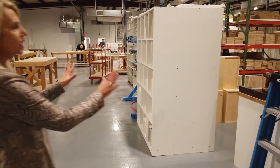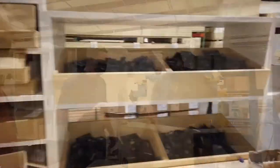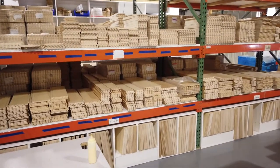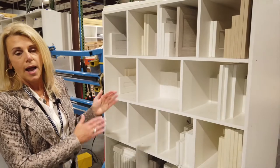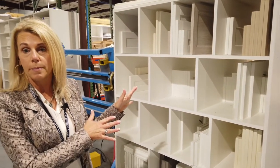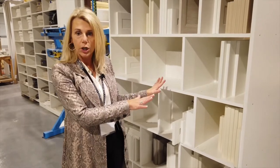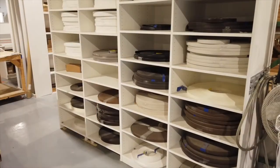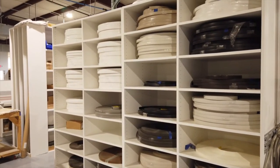We have a nice section here for our drawers. All of our drawers we assemble in the shop — we put the drawer faces on them as well as the handles, so all that happens right here. You can see all the different drawer box pieces that we inventory for the different sizes we offer, and several styles of fronts. Those come from vendors that we have partnerships with — we order those, they come in, and the guys grab what's needed for that job and put it onto the drawer box. This is our edge banding material — every wood offering we have also has the matching edge banding that goes with that product.